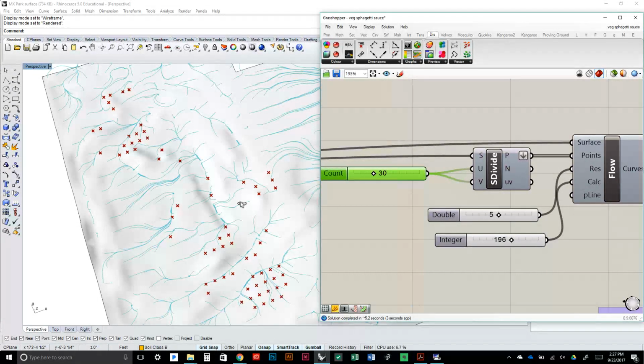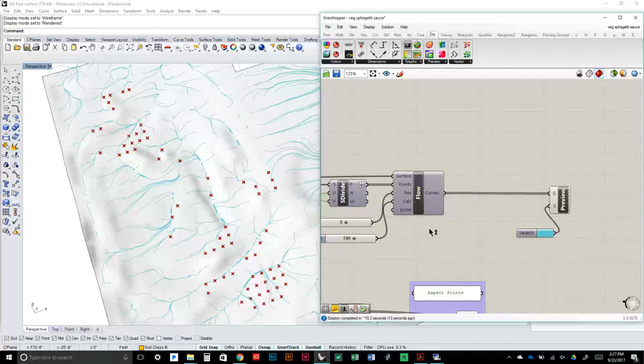So this is the cool part. So what do you think the operation we should use to determine if these points are close to the end of the drainage line? Have we done anything yet to figure that out?